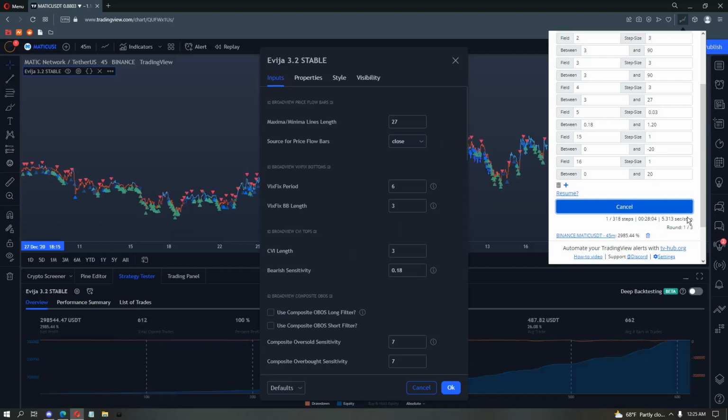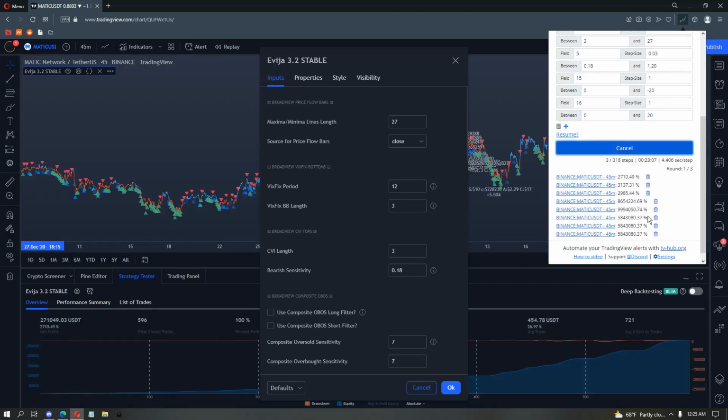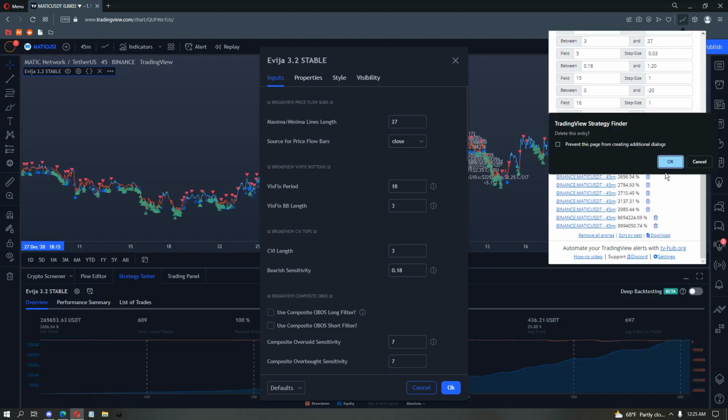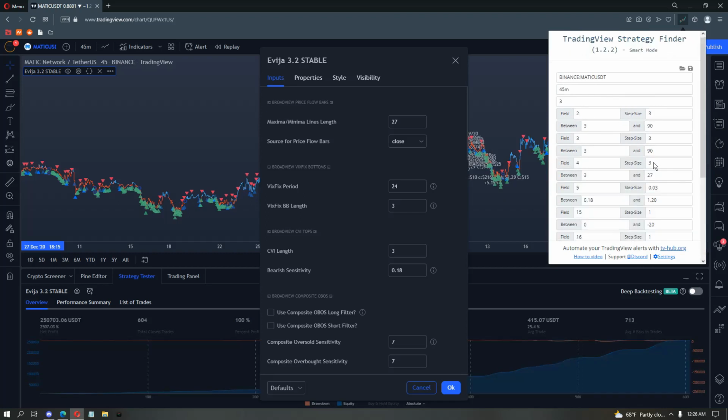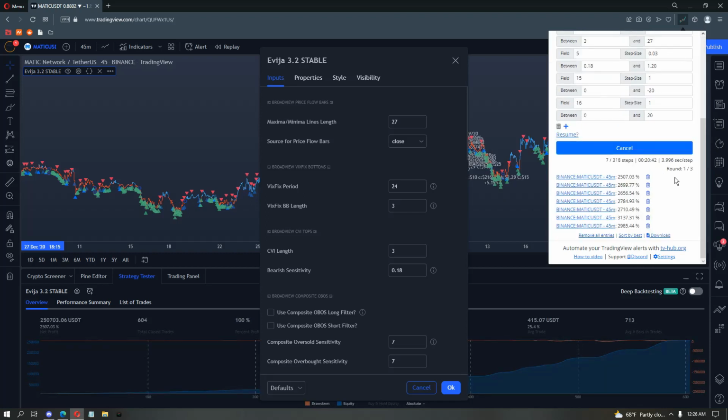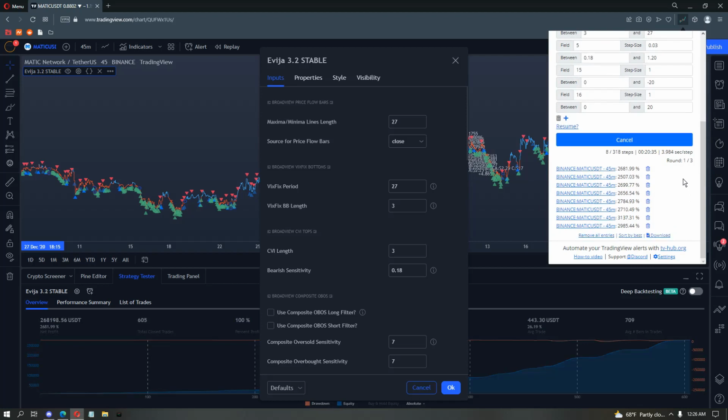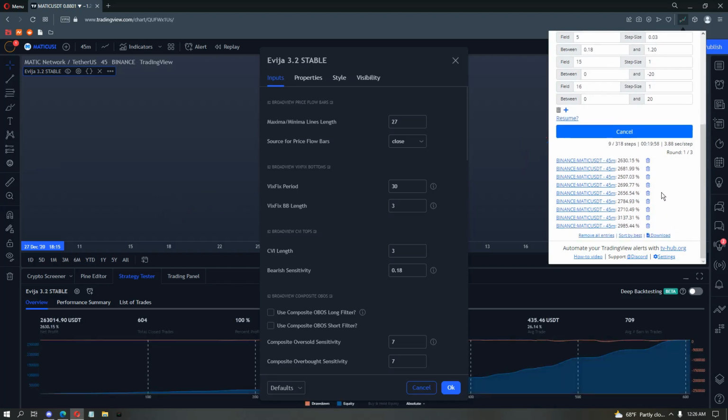Nice, already tripled it. Nice, nice, nice. That's what we like to see, and then it saves them. These are old. It's junk. We just want these. Sort by best. I'm not totally sure why it's not putting this one at the top. Whatever, it's cool. I've got eyes on it.